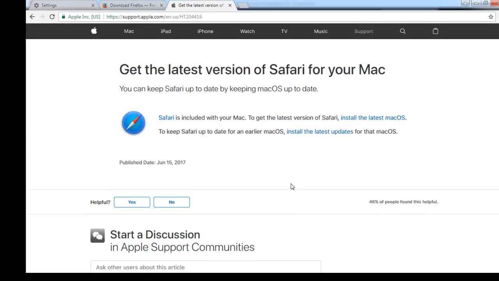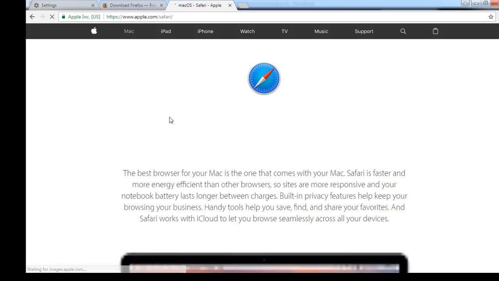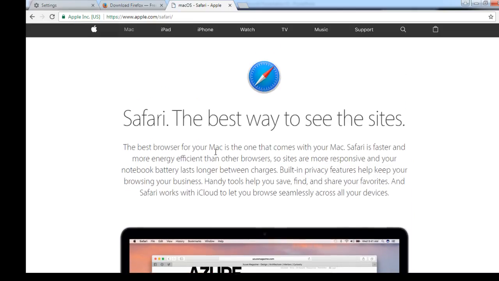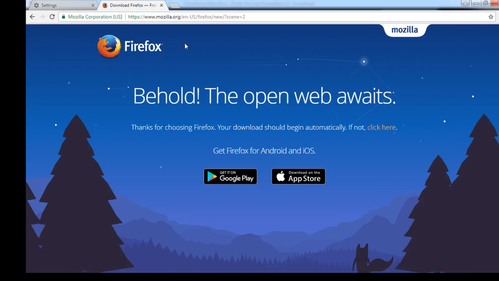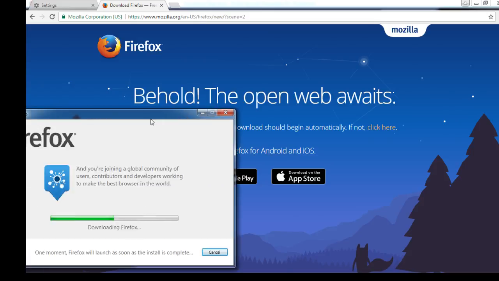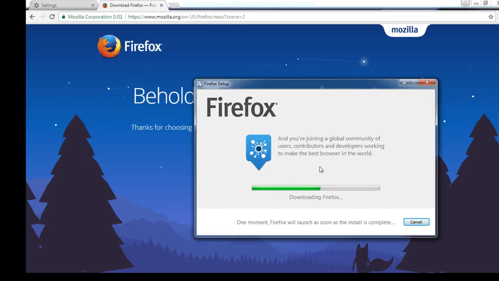So give it about 1 or 2 minutes. Right now I don't have the Safari browser installed in my computer, so we cannot cover Safari, but the rest of all the browsers we are going to cover today, right? And one second, it should be good to go. Give it about 2 to 3 minutes.